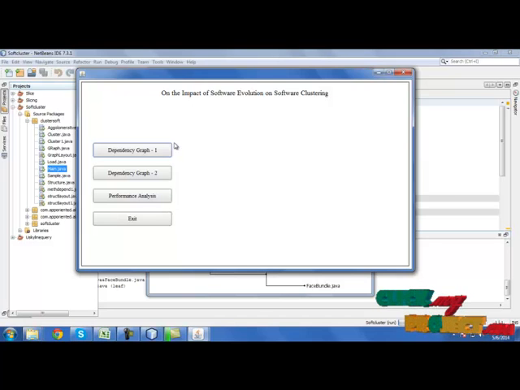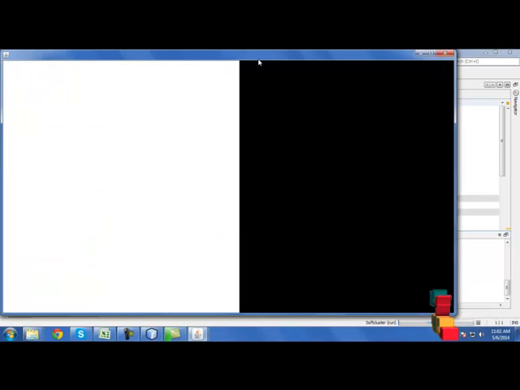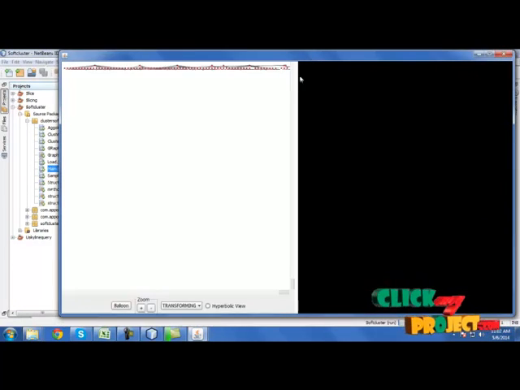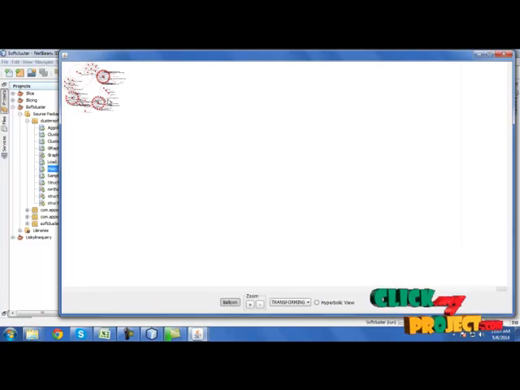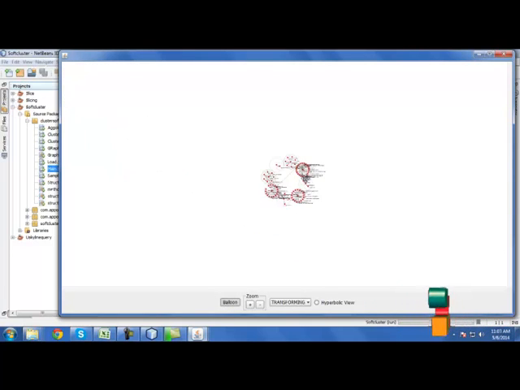Now we need to identify the dependency graph. First we need to identify dependency graph 1. The dependency graph is displayed over here. To view it in a circle format, click the balloon button here. Then expand this.